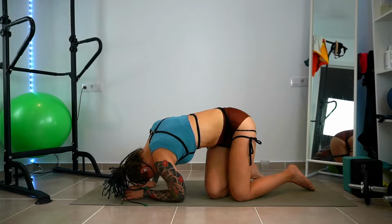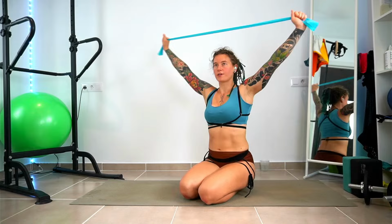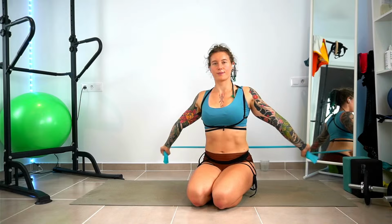And since we were talking about shoulder mobility, if you have a band, or you could just use a towel as well, grab it, right? And then I want you to rotate that back and forth here, like rotate through your shoulders. And if you can just get up onto here, you just go up onto here, right? No need to go all the way. This is really good for our shoulders and our shoulder mobility.